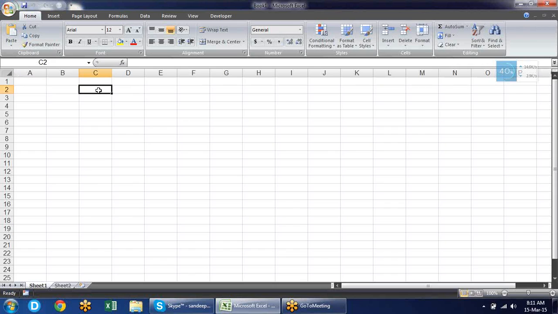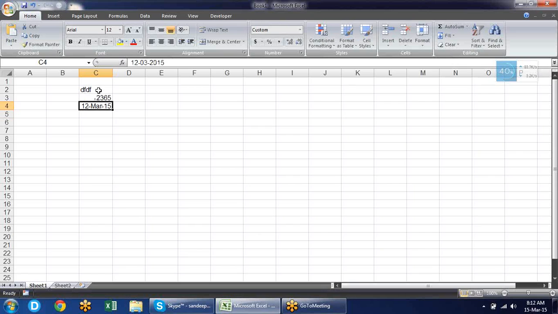So number formatting is basically used, Excel uses number formatting to convert the numbers into the actual values. Just like when we type anything, it converts to its relevant value, most probable value. Like if I type 0, it will be converted into number. If I type any date, it will be converted into date. Here it is showing custom, so it will be converted into date. So these kind of proper number formats are required by Excel for calculating the value.